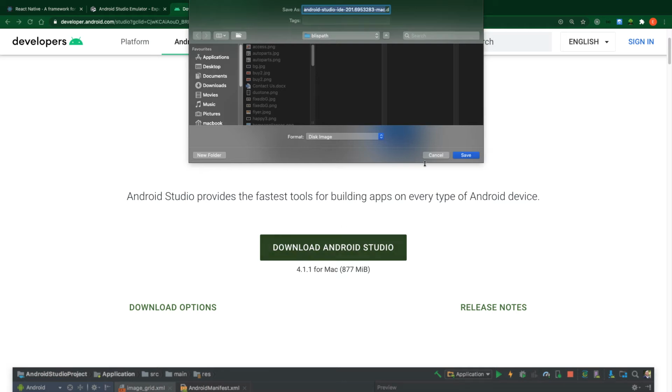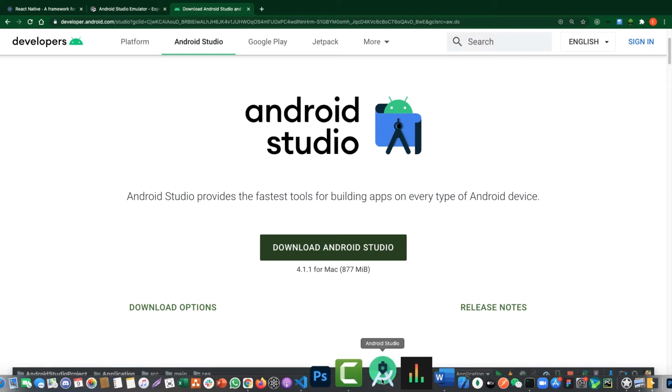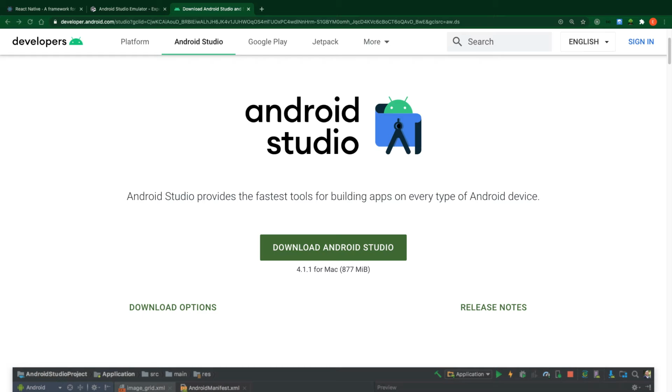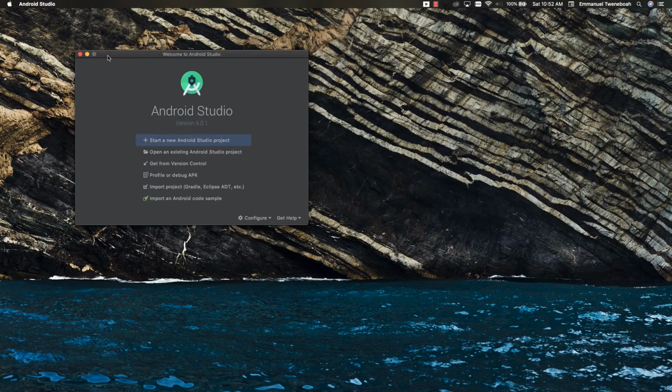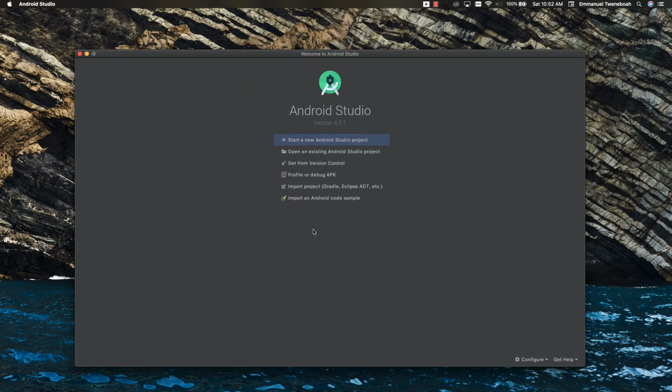I already have it, so you can keep waiting until yours gets downloaded. When done, just install by following the steps. On my side I already have it installed, so I'm going to open it here for you to see. Now I have it done, so I assume that we are on the same page.